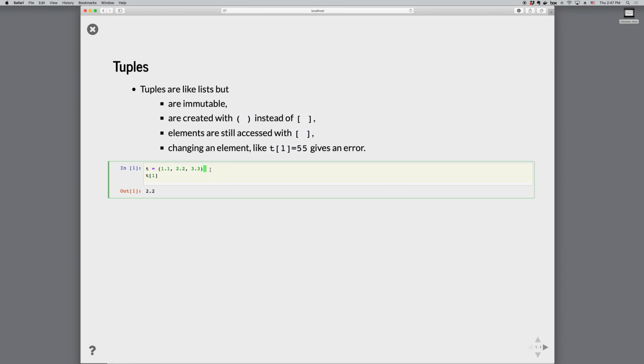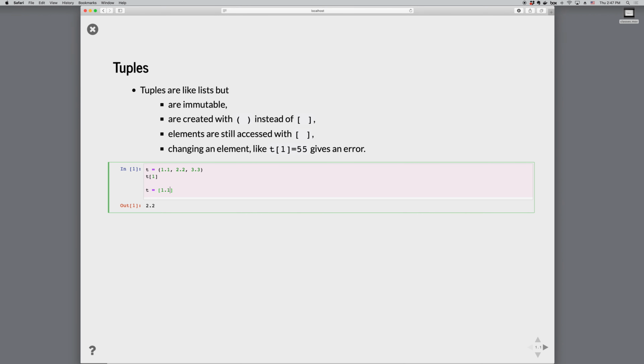So here's an example of creating a tuple. We use a comma-separated list of values between parentheses, like so. If we want to create a tuple with only a single element, like T equals 1.1, then we need to add a comma at the end so that it interprets it as a tuple instead of just a number surrounded by parentheses. So this is a tuple, and this is just a regular T is 1.1. It is possible to put a trailing comma. That's fine for consistency, but it's not required.